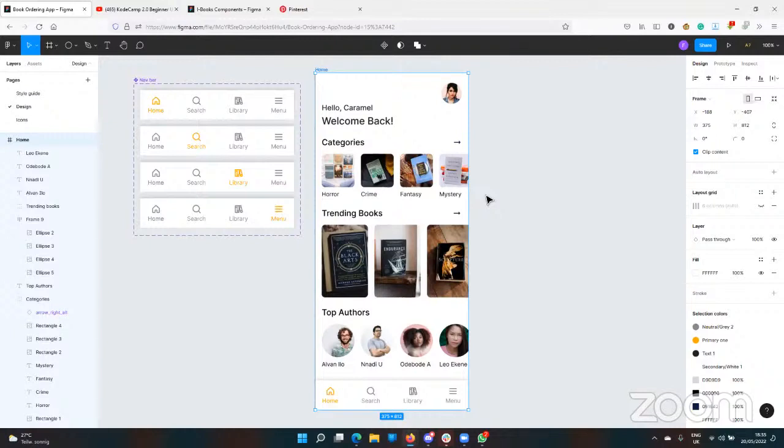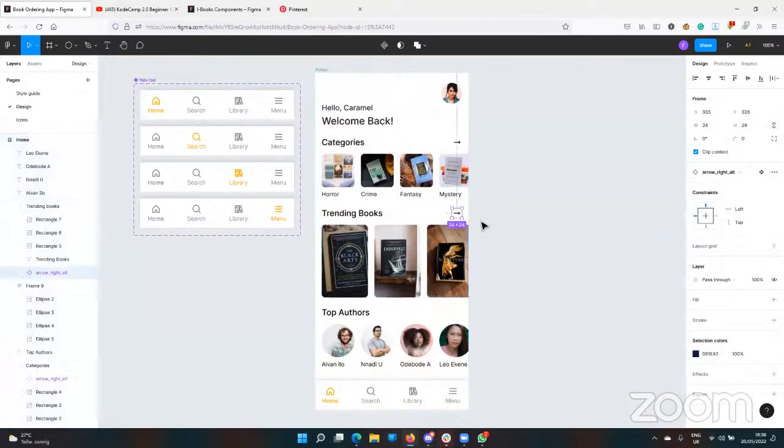I feel the arrow is serving as a tertiary button. Shouldn't have a color? Okay, keep it coming. I like this. Shouldn't there be a little of a primary color on the home page? Okay, so for this guy, we're going to change this to our primary color. Your suggestion.